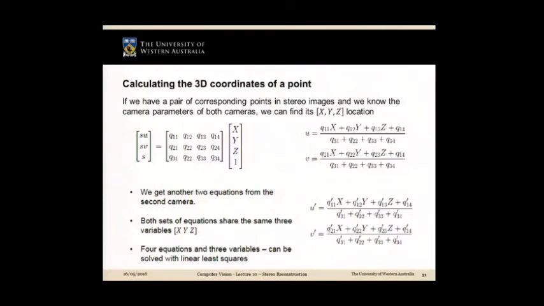Using these matrices, you compute these equations. And if you look at these equations, this one is, of course, for your, let's say, left camera. This one is for your right image plane, I would say. Right? And what is common here? These x, y, and z, because these x, y, and z values correspond to the same point on two image planes. So these two are the same points on two different image planes. Now both sets of equations share the same three variables x, y, and z.